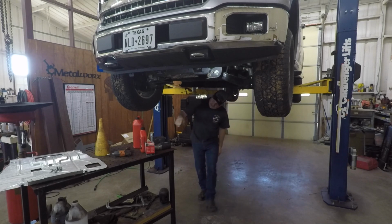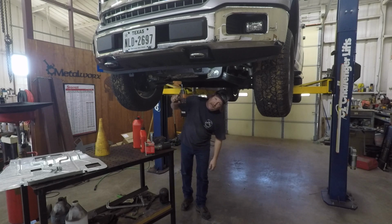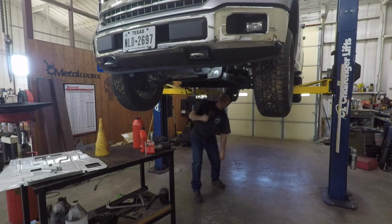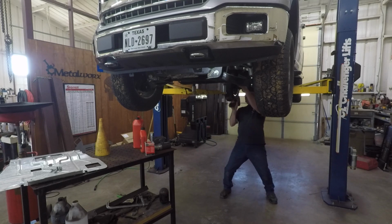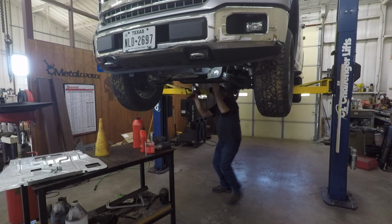Same thing. These are little 8mm. These ones up here were 15 millimeters. These are 8 millimeter back here. Just 4 screws holding this little cover on. I think they stay attached to the.